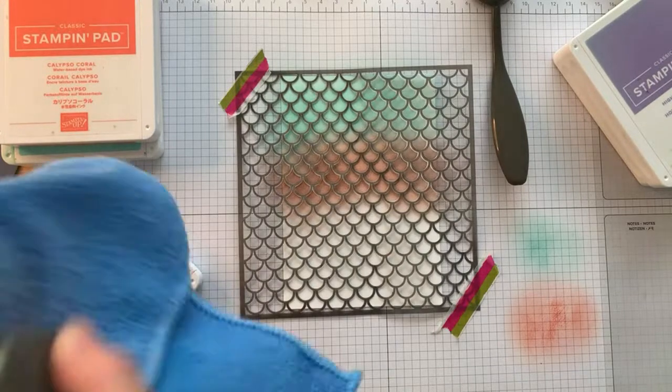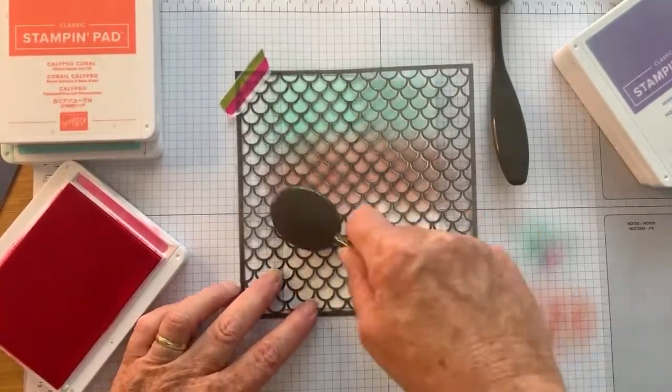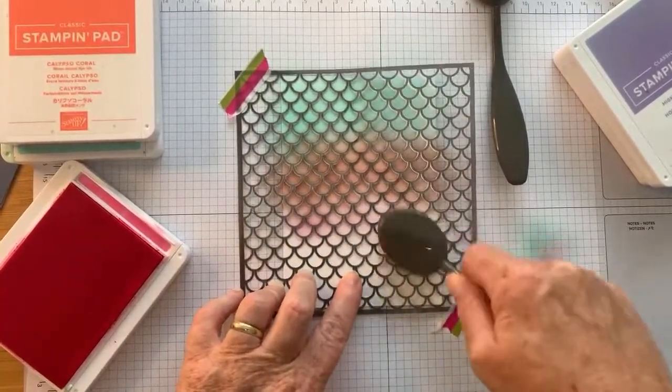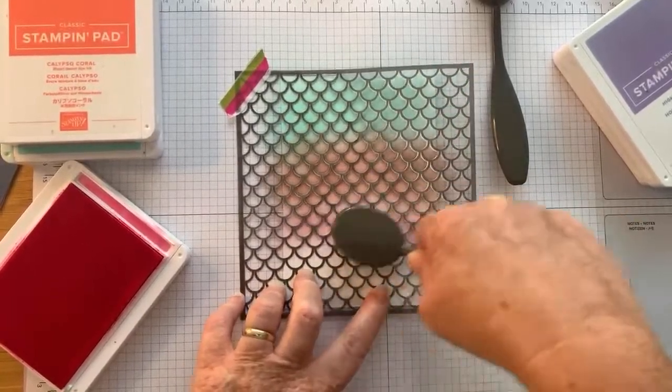Yeah, I'm just going to give it a little bit of a rub on there. I have got a couple of others next to me. I'm just going to do a tiny bit of pink though, because I want to get some more different colours on here too. We're having a rainbow mermaid's tail here. So that's that for the pink.